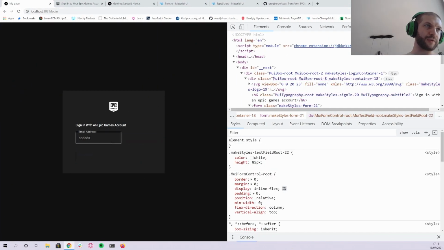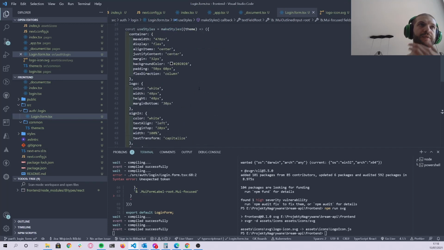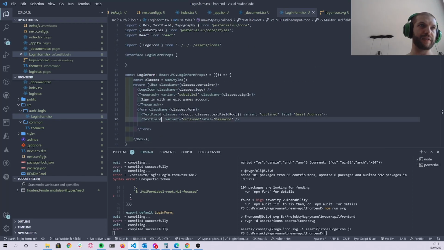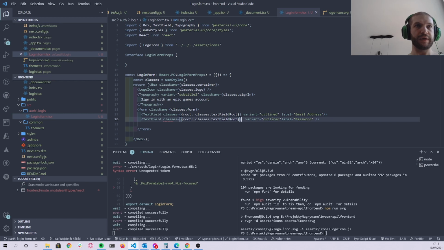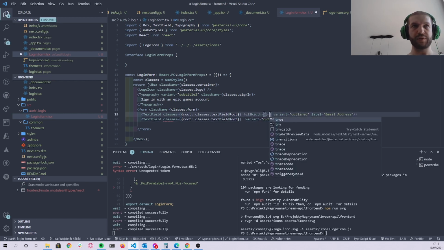And now this is looking good. So we can apply the same styling here. Classes, root, classes, text field root. Then we'll do full width, set to true.